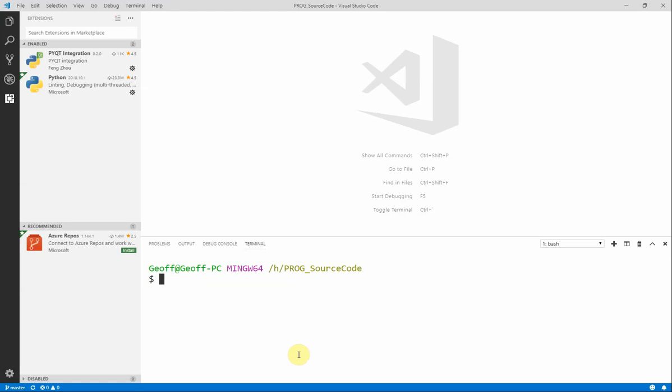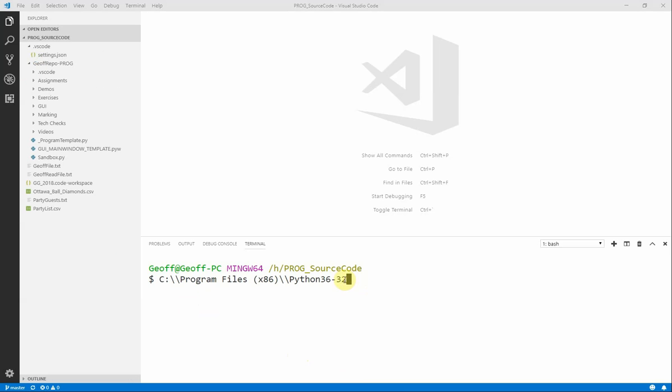Now, in order to proceed here, there's something I wanted to point out, which is you have to know where Python 3 was actually installed on your PC. At the college, it's already installed for you, but here's where I'll copy and paste the path in here, just so we know where we're talking about on the college PC, because we need it for a setting. The path you're seeing here that I've pasted in is the path to where Python 3.6 is installed on the college PCs, under the Program Files x86 folder in a subfolder called Python 36-32.